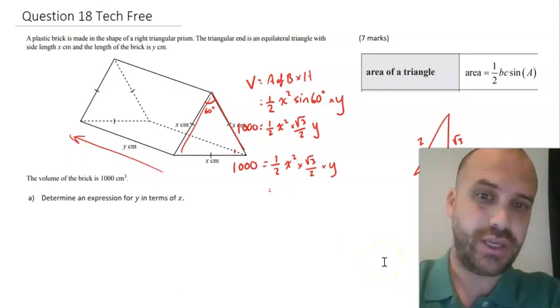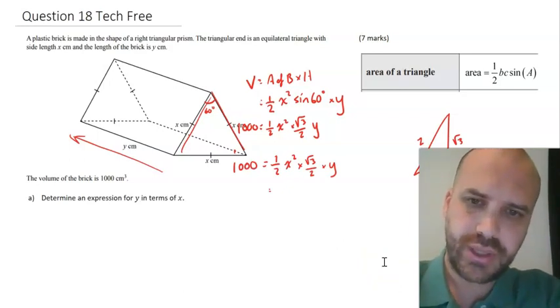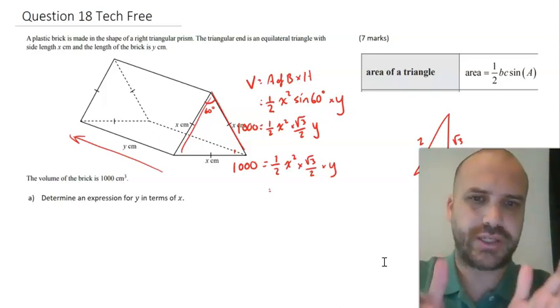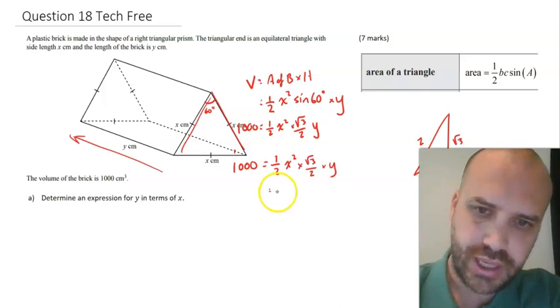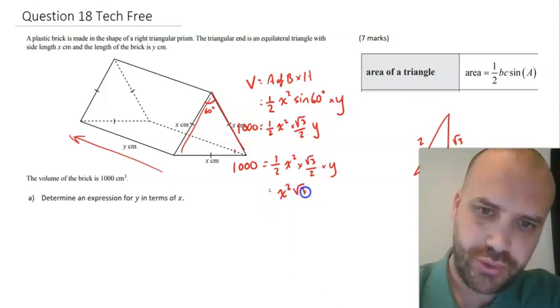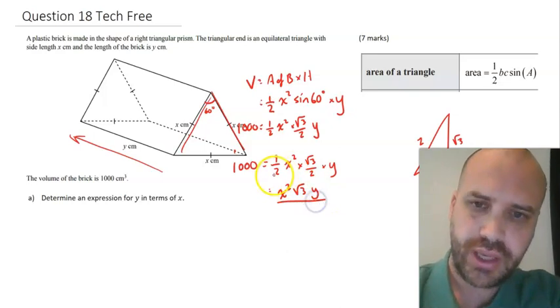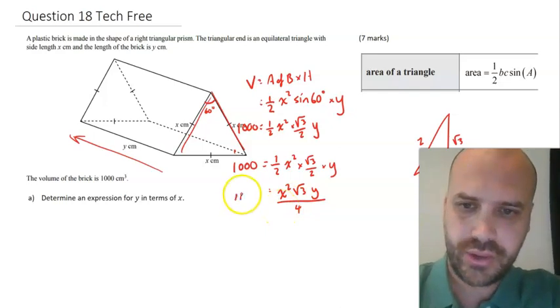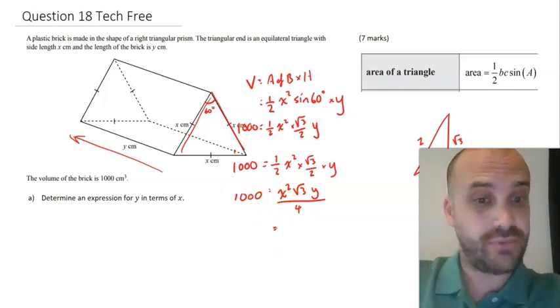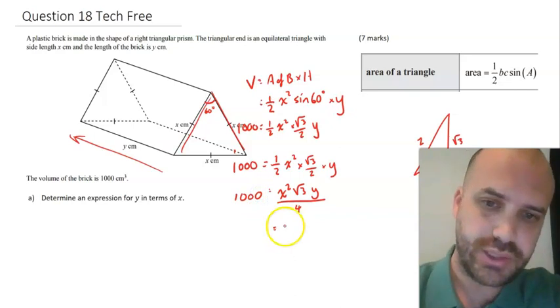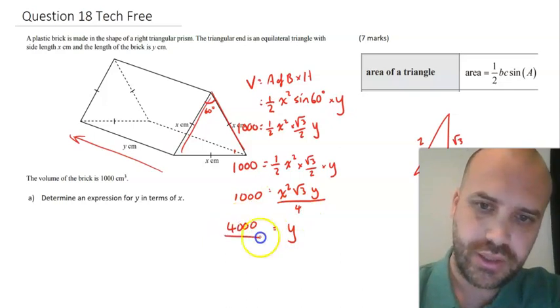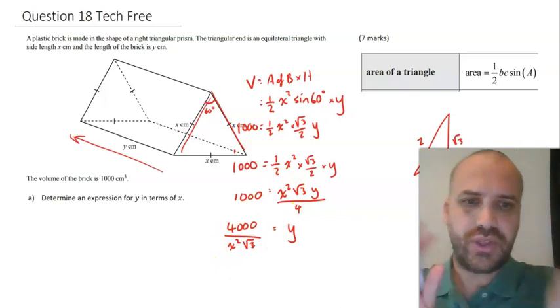All right, so I've just rewritten it here to give me some more space. Because this is a multiplication all the way through here, I'm just going to write it as a single fraction. So it's x squared root 3y on the top, and 2 times 2, 4 on the bottom. And now I can move everything over to the left-hand side except the y. So y is equal to 1,000 times 4, which is 4,000, divided by x squared root 3. I think I have an answer there.